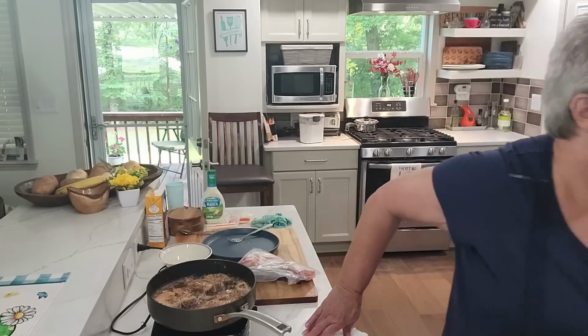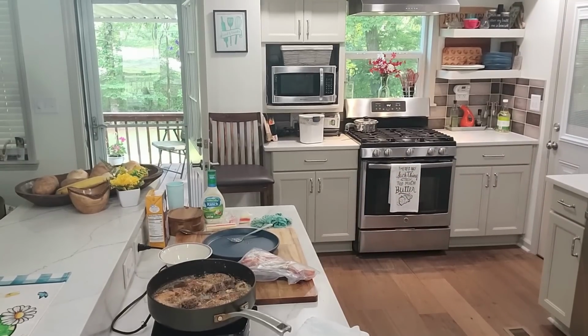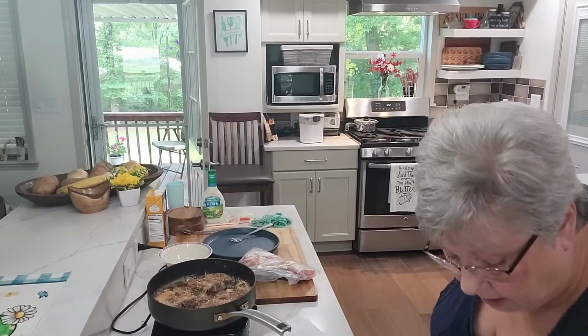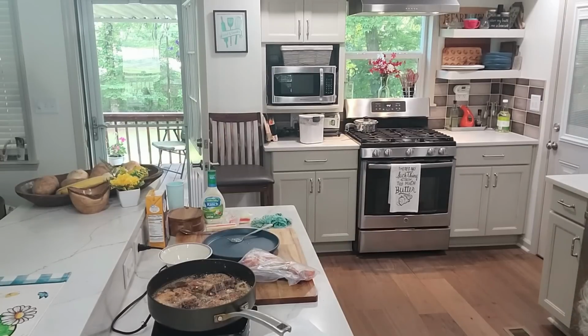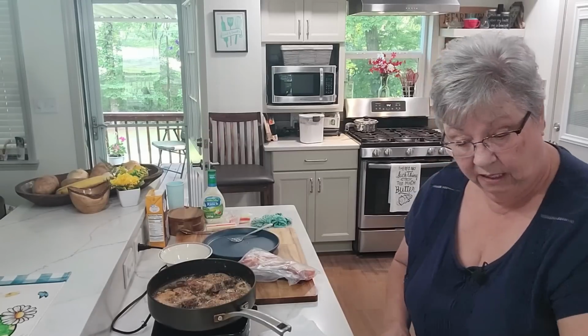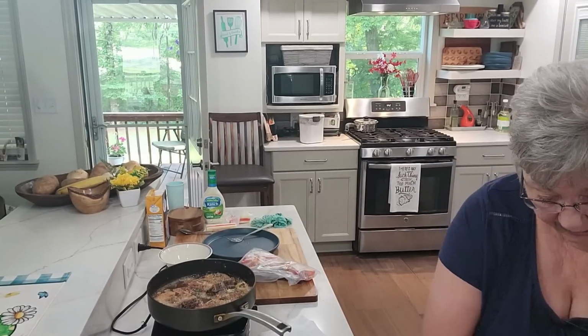Let me put what little bit of sour cream I have left up. We want to keep it good and fresh, right? And I have some tea, so I want to go ahead and get that out. I like to have everything out and ready. That's the thing to do. And I'm going to go ahead and set out my plates and get us out a fork and a knife.